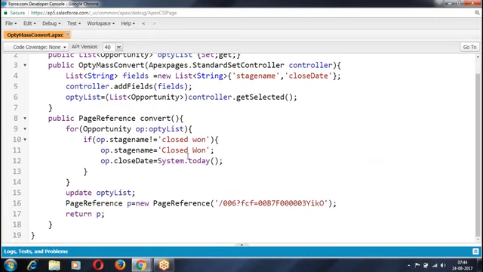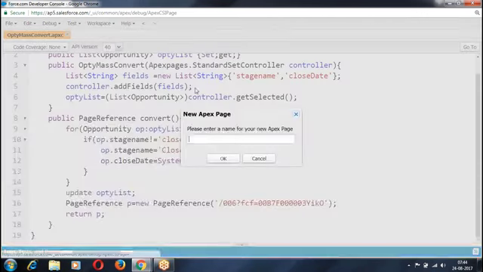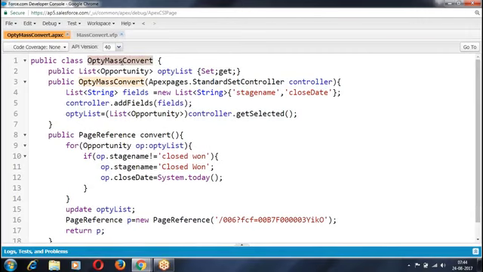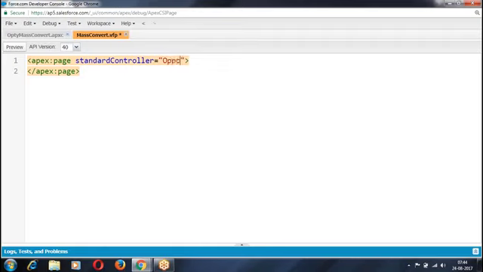Now I want to create a VF page, mass convert. Add a controller, obviously, extensions.